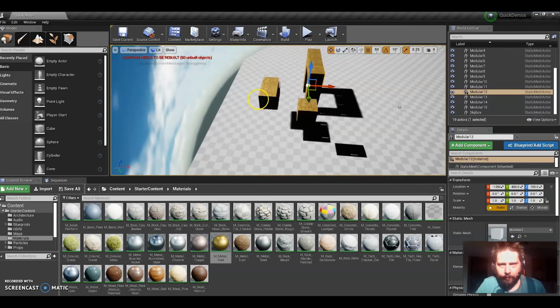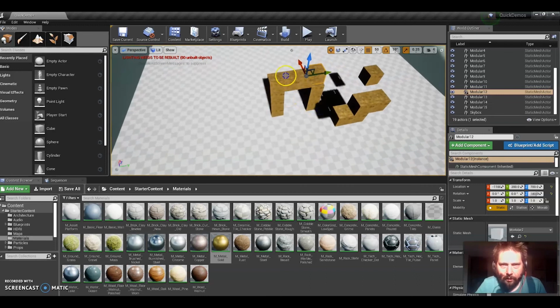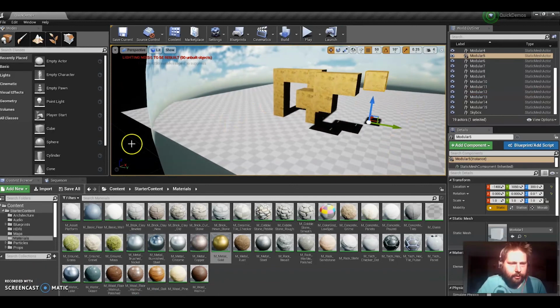Versus right here where I have this object, and now if I wanted to rotate this guy, I could simply rotate it around to where I wanted it to be and manipulate that and put that back into place. And it's just a little bit easier to do than having to change that pivot every time. So again, that's a little fun bonus for you guys.